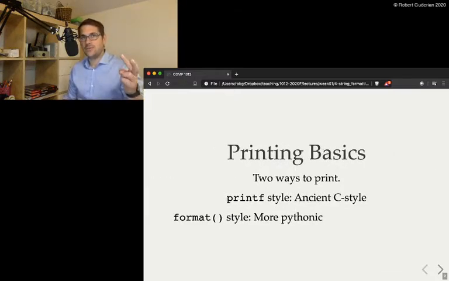There's two ways to do print formatting. And there is an ancient printf style. This is with the C programming language, which is older than me, give or take, and it works inside of Python. And if you want to use it, that's fine. I'm not going to say no. It's built into Python. And in the end, it works, and that's fine.